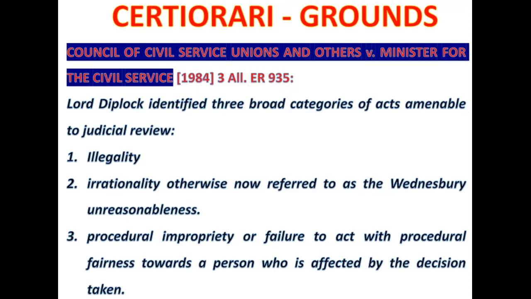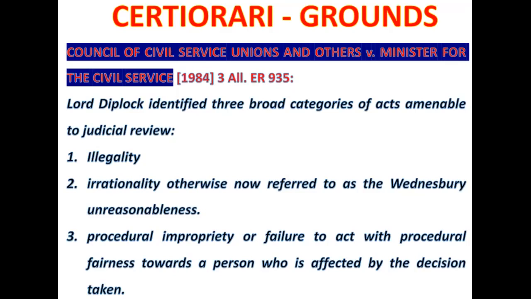The second we can get from Lord Diplock's statement is that the decision must be rational. In other words, if the decision is irrational, what has become known as Wednesbury unreasonableness, then it's a ground under which we can apply for judicial review and obtain a writ of certiorari to quash your decision. So if we talk about unreasonableness or irrationality, we are referring to a decision of a public nature which is so outrageous in its defiance of logic, or so outrageous in its defiance of acceptable moral standards, that no reasonable person would have arrived at that decision.